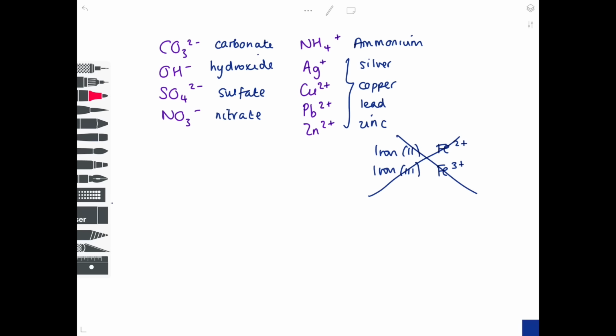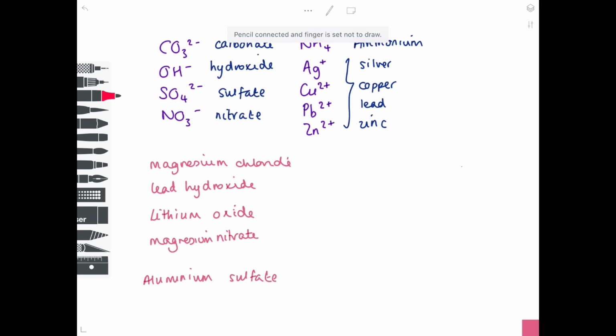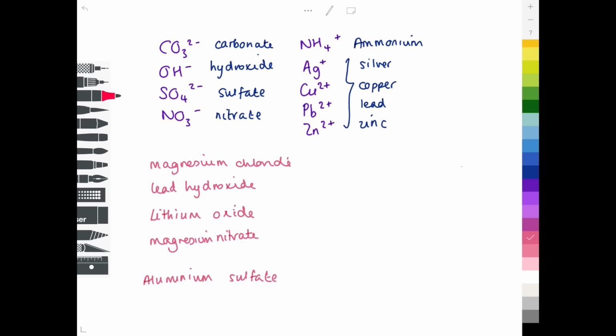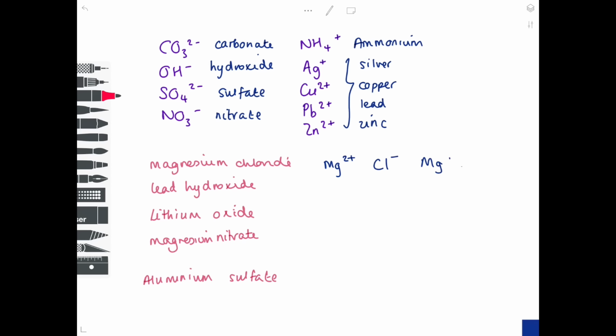So now we can get started on some examples. So starting with magnesium chloride, so let's write down the ions. We can see from the periodic table that magnesium is in group 2, hence Mg2+. Chlorine is in group 7, so 8 minus 7 is 1, hence Cl-. Now have a look, they're not balanced obviously. You've got a 2+ and a 1- charge, so clearly you need 2 chlorines. Remember when you're writing the formula, you write a small number after the element in question, which is why this is the formula of magnesium chloride.